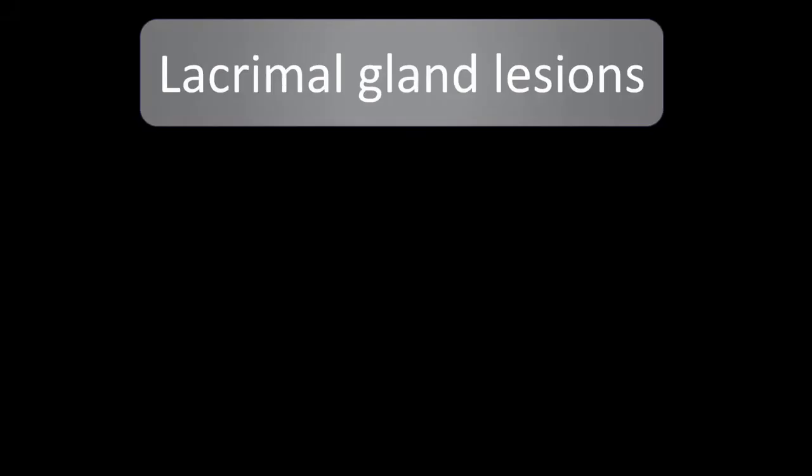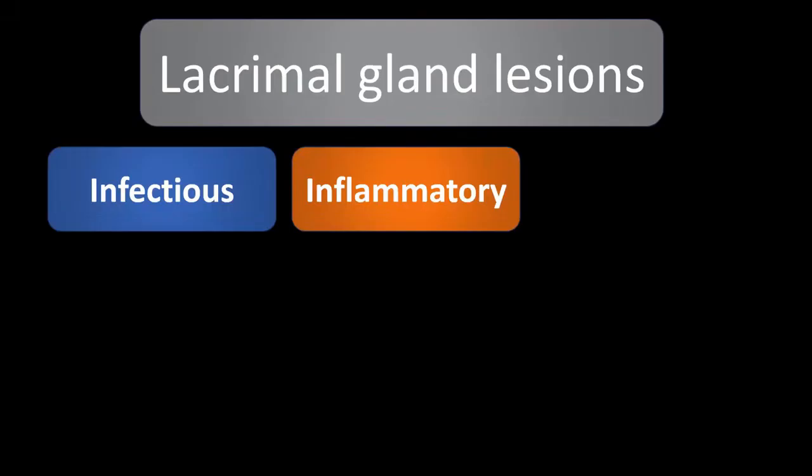Now, when it comes to lacrimal gland lesions, I have no extensive cases to show you, but a differential diagnosis is actually not that difficult if you just think about it logically. What can cause an enlargement of the lacrimal gland? That will either be an infectious or inflammatory process or a neoplastic disease, right? And when it comes to infectious, well, these can be viral or bacterial.